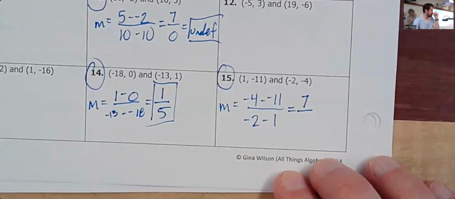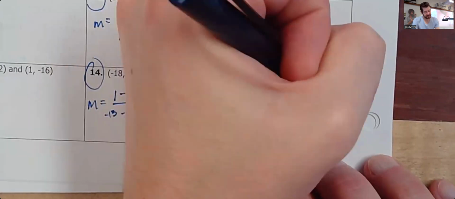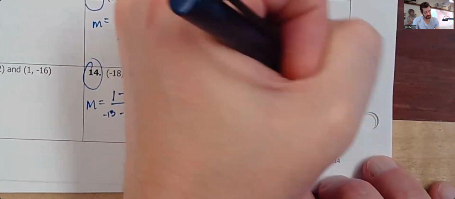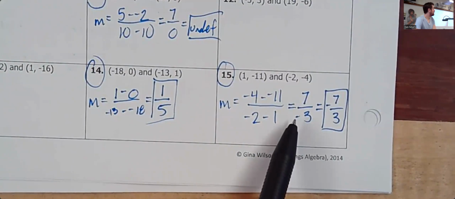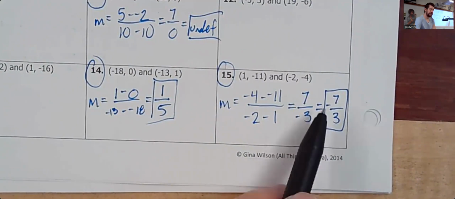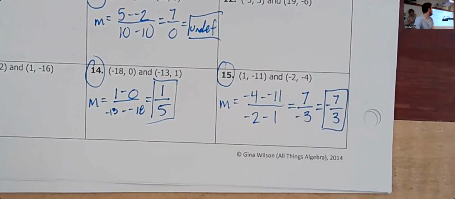And then -2 minus 1. And I would actually rewrite this as -7/3, with the negative either with the numerator or just off to the side of the fraction. Generally speaking, convention-wise, keeping a negative on the denominator isn't something we usually do, especially for graphing purposes. You would want to keep your negative with the numerator. It doesn't change the meaning of the number, but it does change maybe how you would put it on a graph. So try to keep those negatives with the numerators.